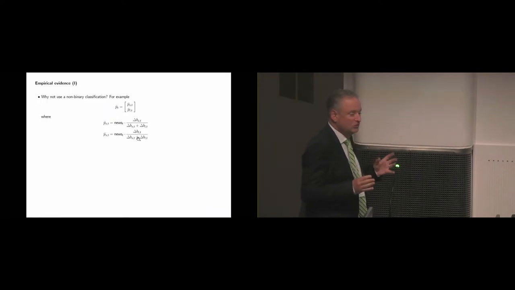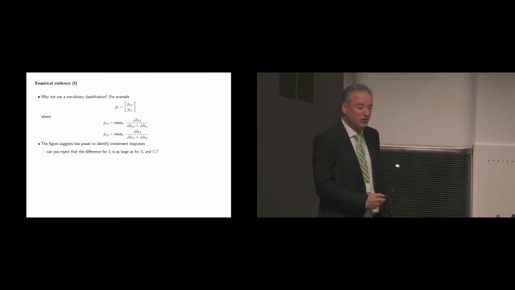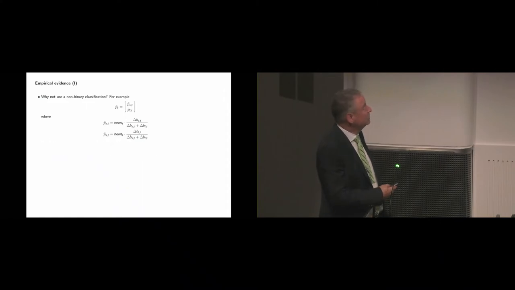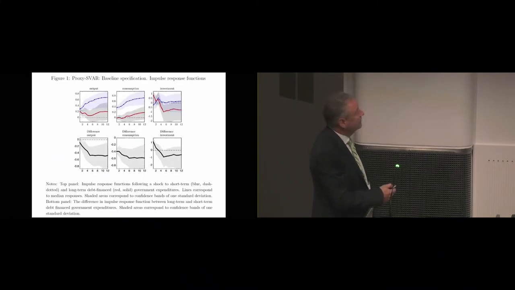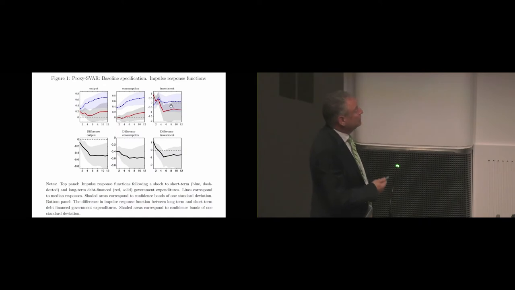So there would be no need to arbitrarily classify a shock that's financed by both types of debt as either purely short-term or purely long-term. Okay. Then the other question I had is the extent to which they can actually claim that the investment response is not different in response to these new types of shocks, or instead they just don't have enough power to tell them apart. So it's a question of whether the standard errors are very large, or whether they can be precisely estimated to be similar. To me, it's not very clear.